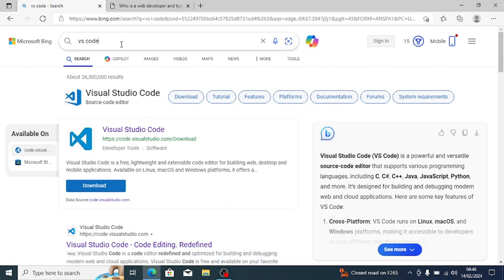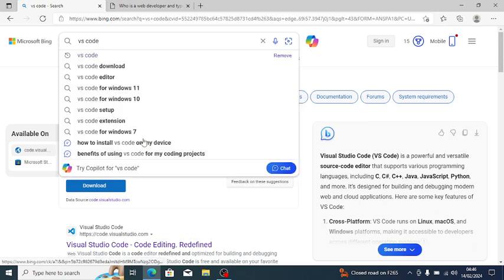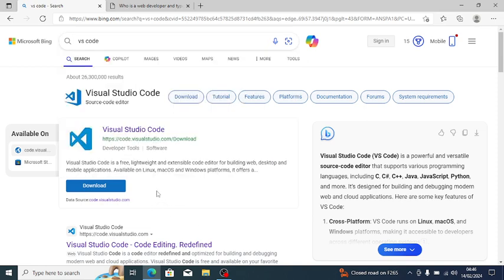So just open your Chrome and type VS Code. VS Code means Visual Studio Code. And then the first page, the first link, click on it, then it will take you to the official website of VS Code. Alright, are you guys with me? So that is that. So after that, you'll be able to download VS Code for your laptop, whether you are using Mac or you are using Windows. You should be able to download VS Code on your laptop and do the installation.